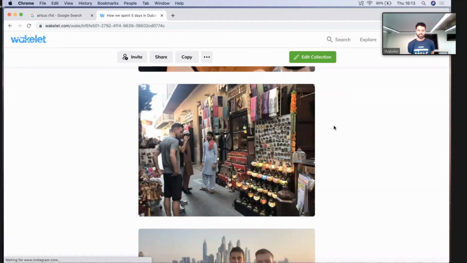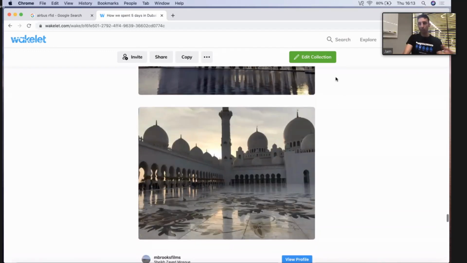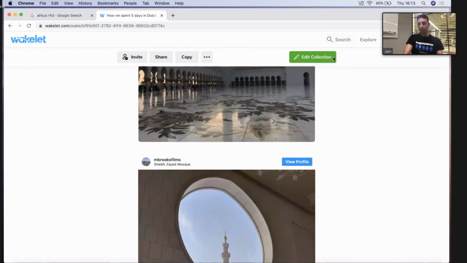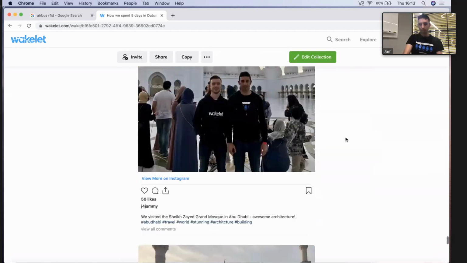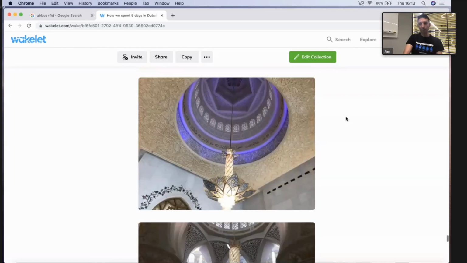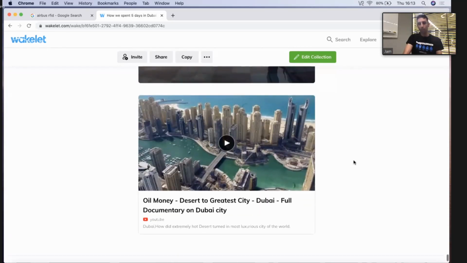Almost just like an image gallery, isn't it, John? Yeah, in this case, that's all this use case was. I wanted to kind of document the trip. And I've added some mixed media, so you can see some stuff here from basically Instagram, a few little things that we've posted. And at the end of it all, I thought, what if people wanted to understand what Dubai was and where it evolved from? So I found a documentary on YouTube, and I left that at the end.